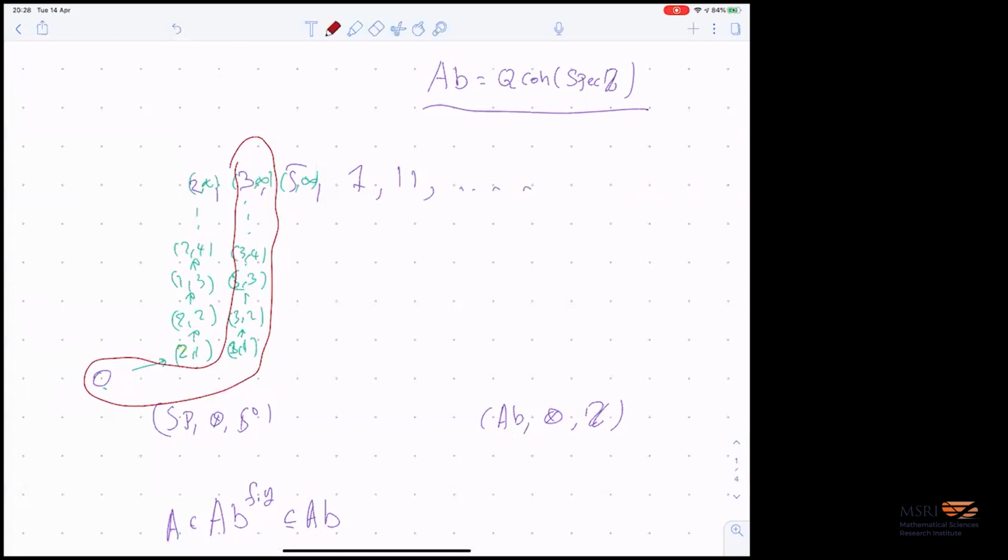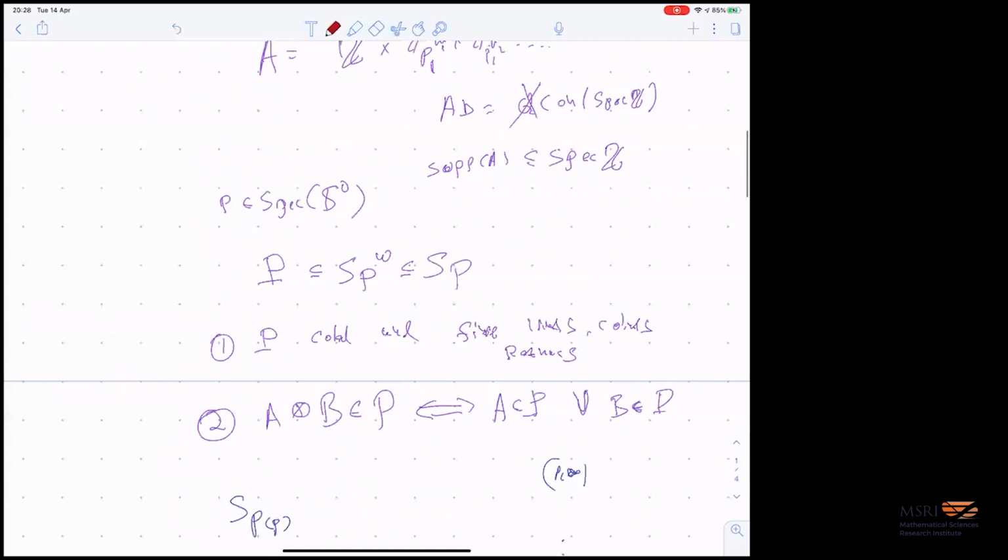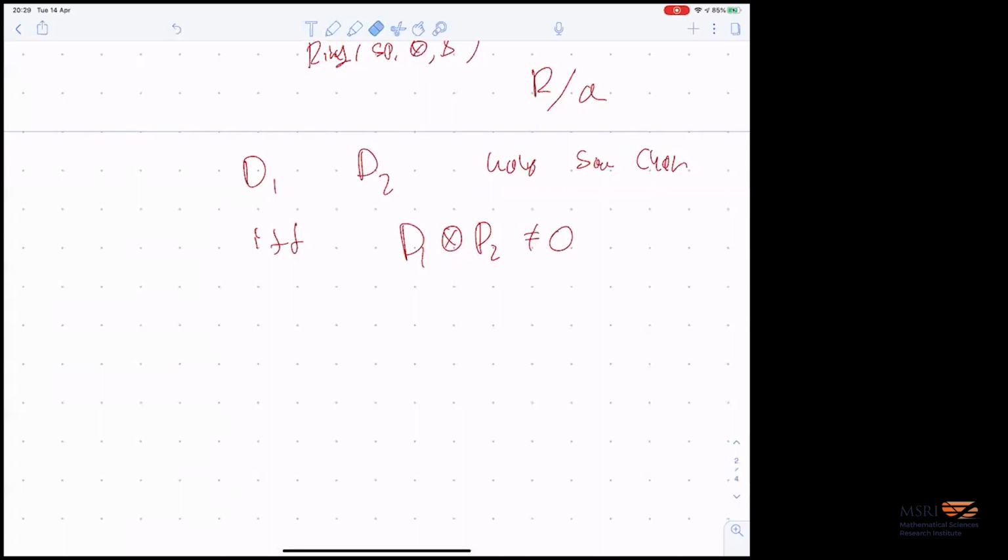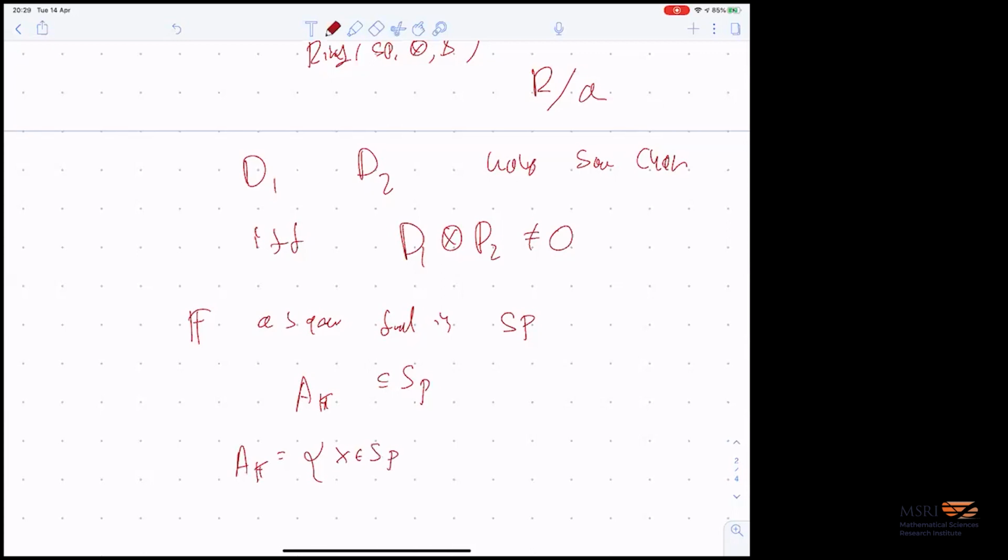So you're getting very excited, but wait, you can also try to ask this other perspective. How would you decompose your spectra into pieces? And in this case, there's possibly an even easier answer. Well, if I have a division algebra D, and I want to specialize into its characteristic, I can do the following thing. Let's say F is a skew field in spectra. And I can define A_F in spectra to be all the X in spectra so that X tensor F is zero. So this is being supported away from F.